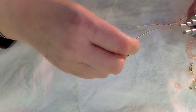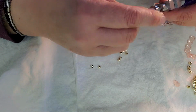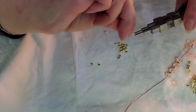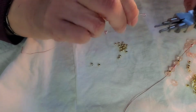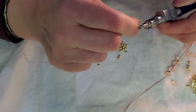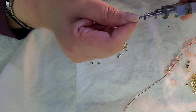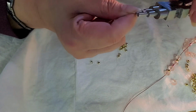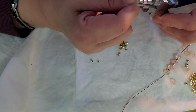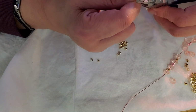So we need to make another one of these. Oh, boy, that one got twisted. This got twisted. Okay, let's start again. Two, five. One, two, three, four, five, six.